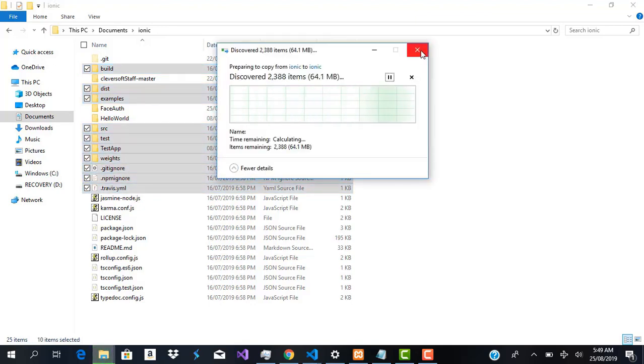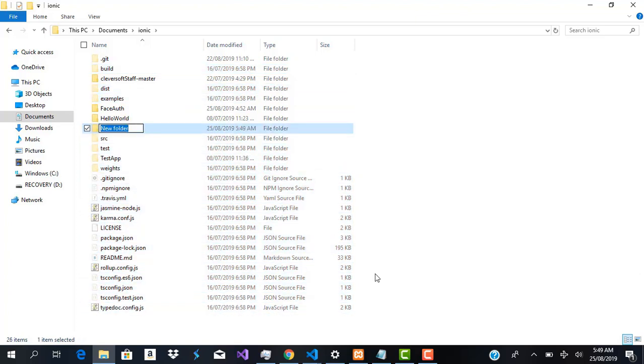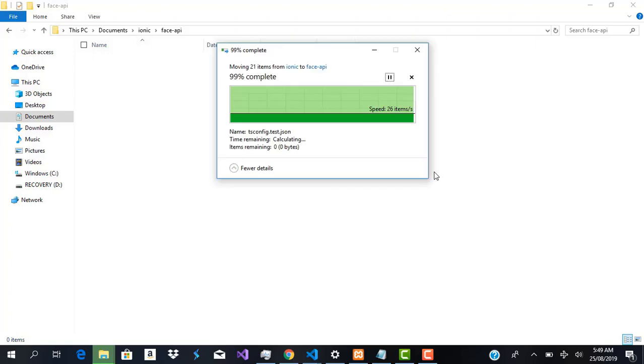So we are going to cut all this, and press Control Shift N, we need a new folder. I'm going to call this faceapi, and paste that in here.